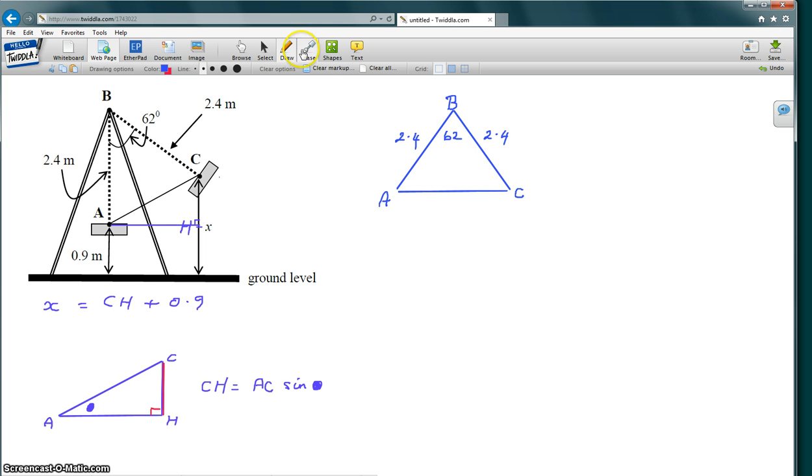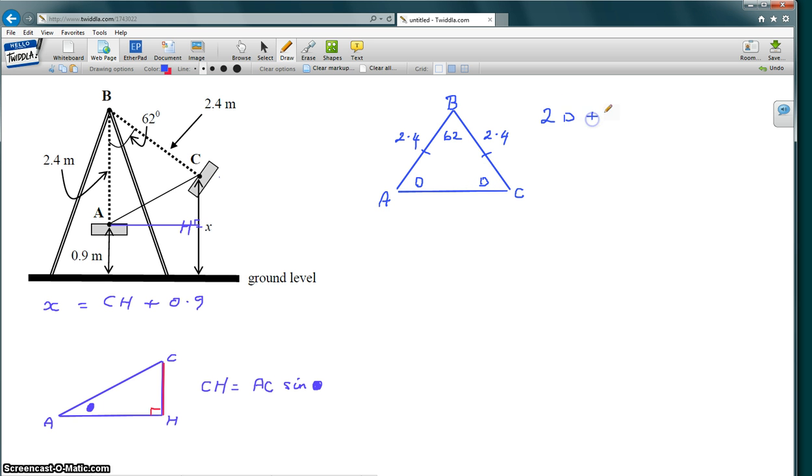Okay. Do I have enough information here to work out AC, this length along here? No, I don't. So what do I need? Let's think. Okay, we really need an angle, some angles, don't I? So I've got 2.5. Okay, these two sides are the same, so I know that two angles are the same. So this angle here and this angle are going to be the same.